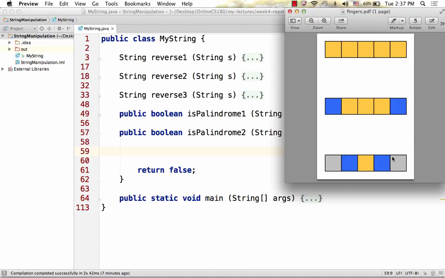If that is again the same, then it is meaningful to go and check further inside. However, if this last pair were different, for instance the character A and the character B here, then there would be no point in continuing the comparison towards the middle of the word. We could just say, no, it is not a palindrome.